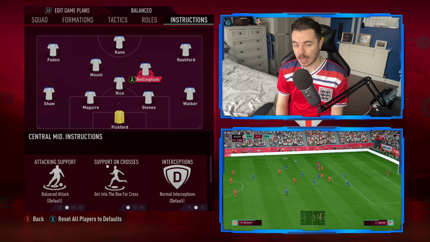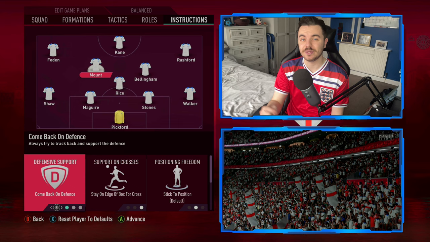With Mason Mount then, we've got him on come back on defence to make sure he's tracking back. Remember, we did move him up to CAM. And then support on crosses stay on the edge of the box of the cross.